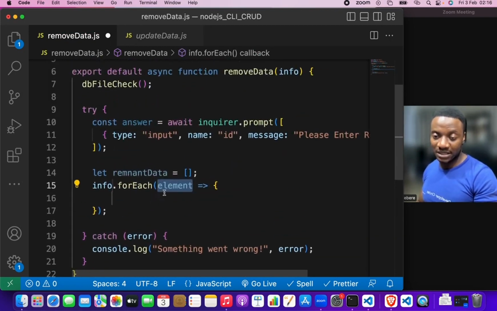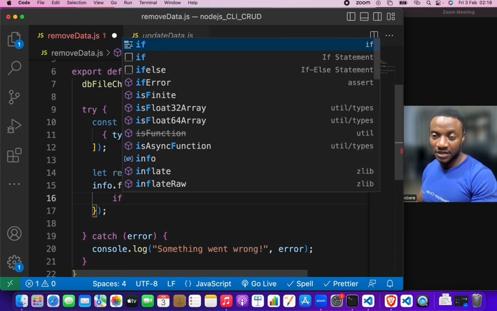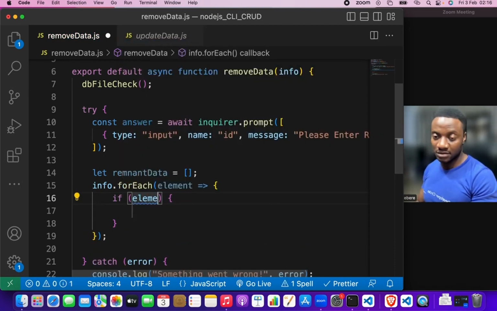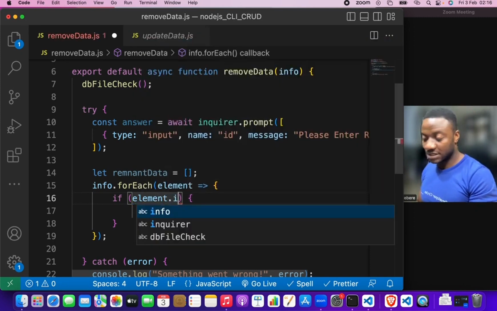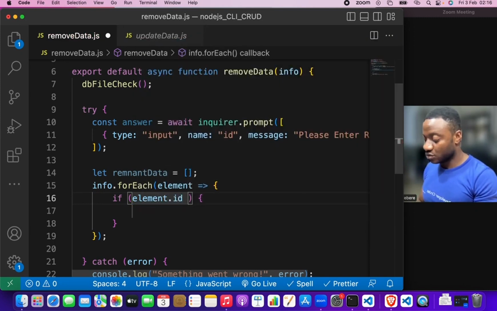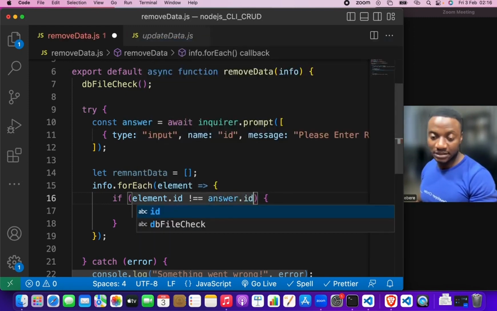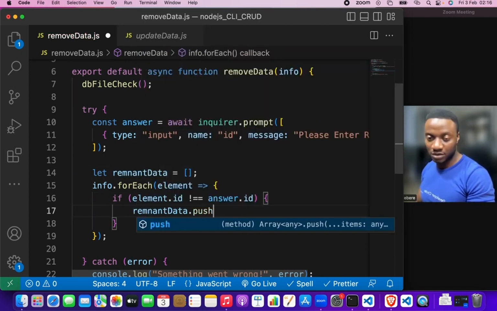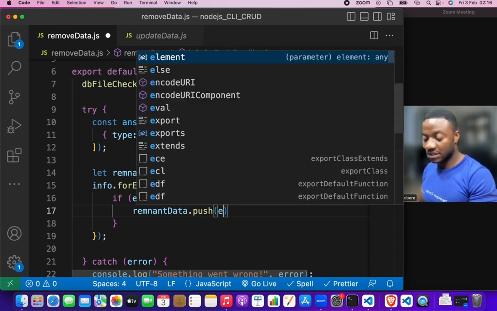So what we are checking is if element.id does not match answer.id, then add it to the remnant array. So you do remnant.push. What it is pushing into it is the element.